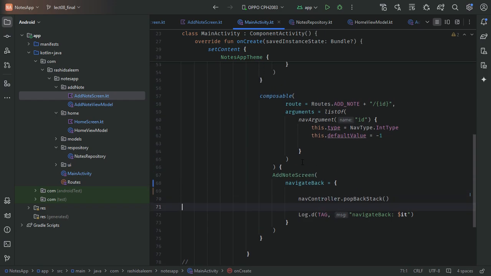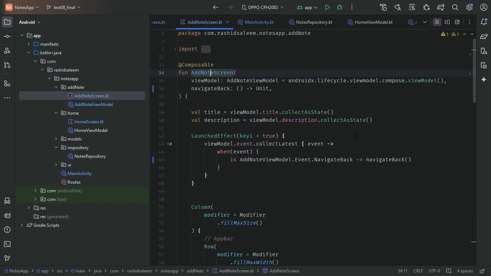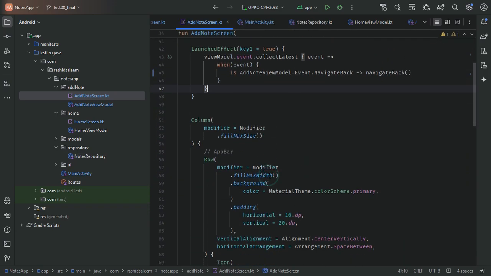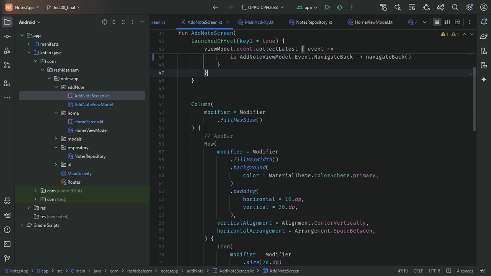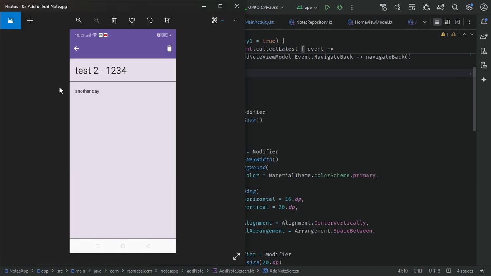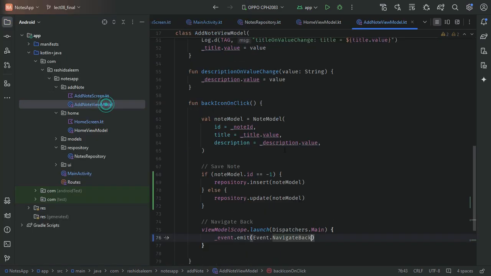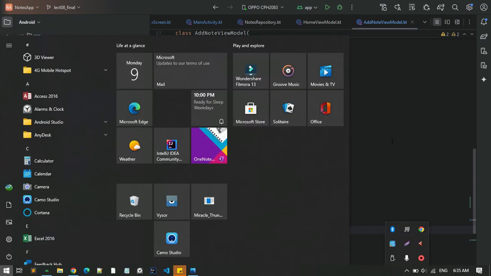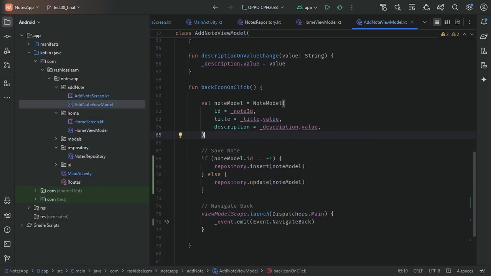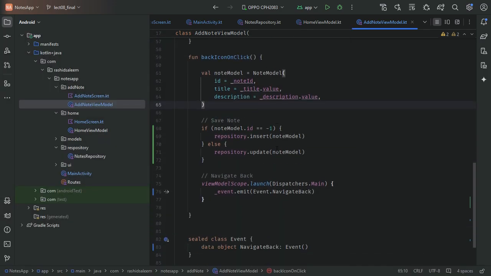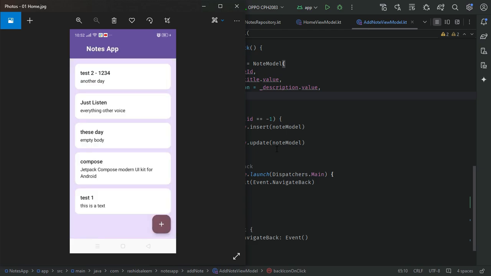Okay, so we have implemented this change, and we have the insert new node and update existing node implemented in our view model. But we also need to reflect this change on our home screen as well.